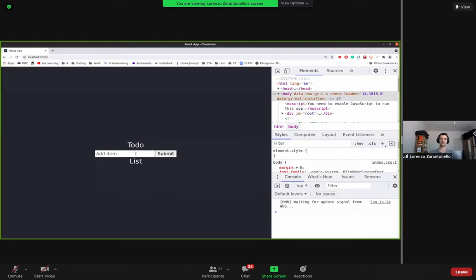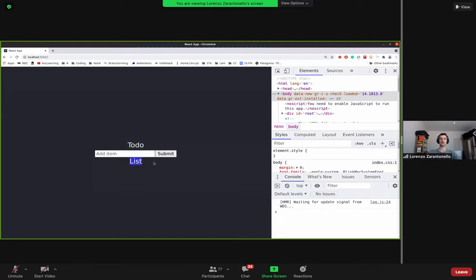Now, this is the default behavior of HTML, but in React, we don't want this because refreshing the screen is an expensive behavior, and we don't want to refresh the screen every time the user will submit, because when you refresh, you will change and re-render again this word, this input element, this input button, and this list.